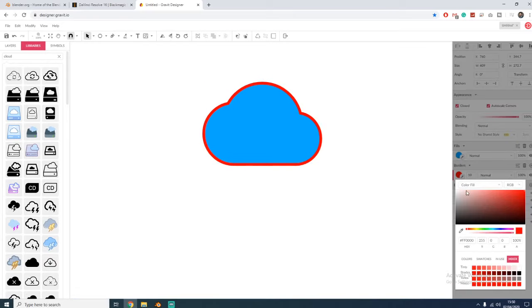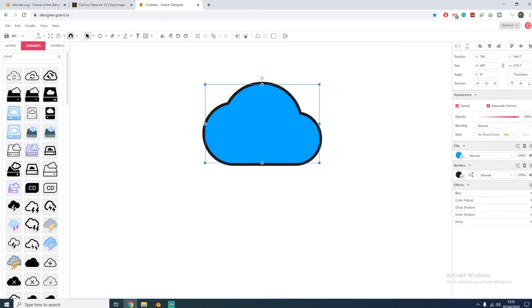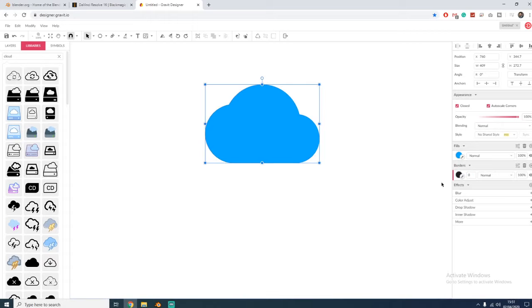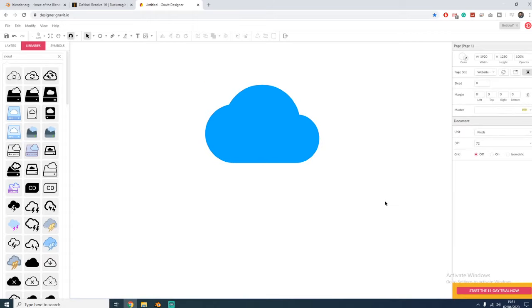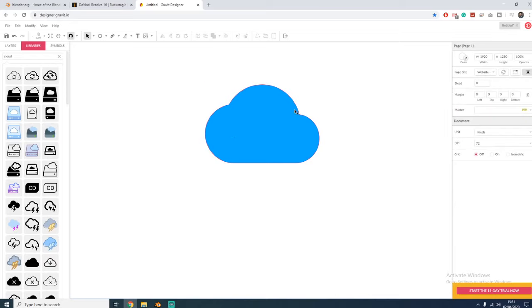Okay, let's change the fill to black. It's important you also know that you can have no border, and most of the time you don't need a border because you are gonna work with the shape without any other visual outline.